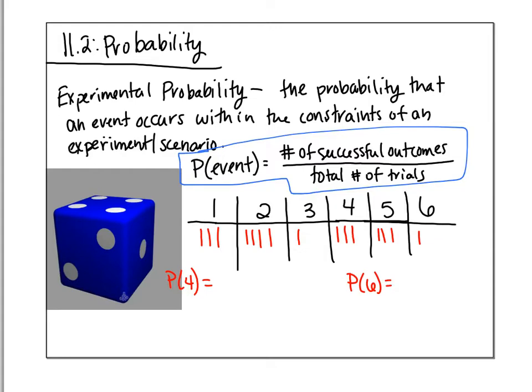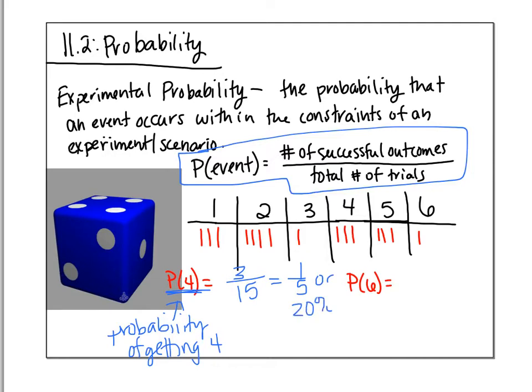Typically, if you were looking at the probability of getting a number, you would say you have a 1 in 6 chance, but because this is an experiment, we look at how many times it occurred in the experiment. So this first one here means the probability of getting a 4. The probability of getting a 4 was 3 out of, we would need to know the total number of times we rolled the die here, so we count this up. That's 3, 7, 8, 9, 10, 11, 12, 13, 14, 15. I ran that 15 times. And we reduce that, that's 1/5. Or if it asked for a percent, that was 20%.